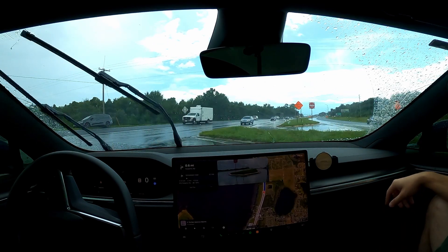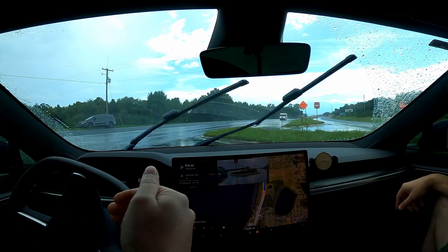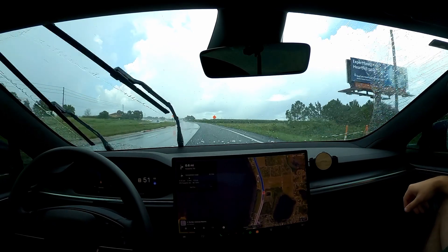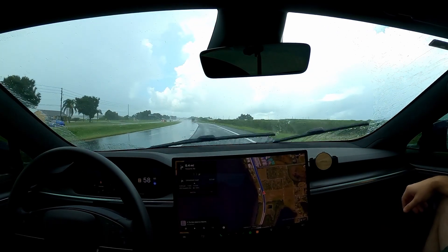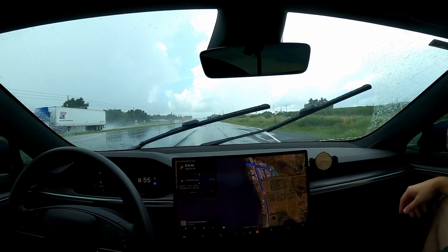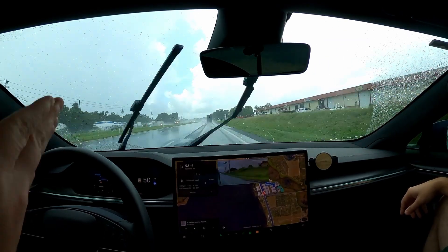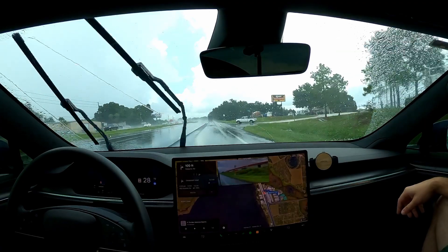Have you been in a car with the no-hands feature? Oh, no, actually I have not. That's kind of nutty. I'm still in nag central — it still nags a little bit. I prefer to wear glasses, they're not necessary but I just prefer to. There's a reflection or something that it's very sensitive to, where the confidence drops a little bit too much and it'll remind you even though you are definitely looking. It's a little frustrating but you get used to it. I'm looking forward to that — it'll probably take a little bit of getting used to.